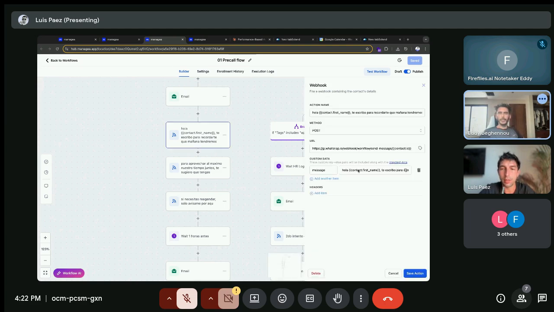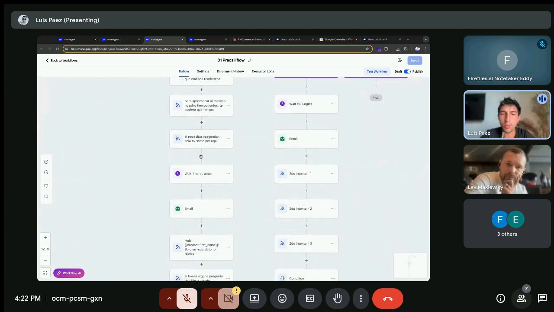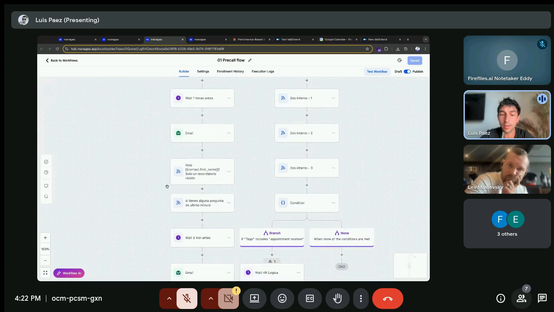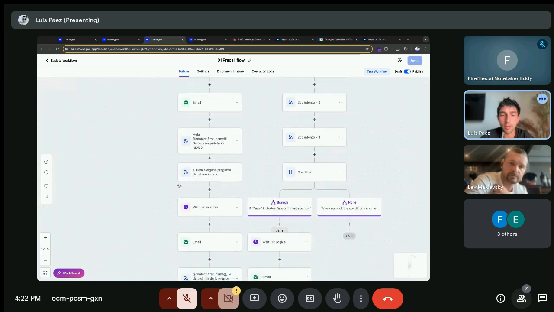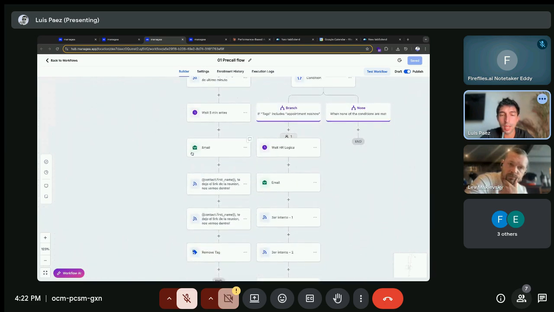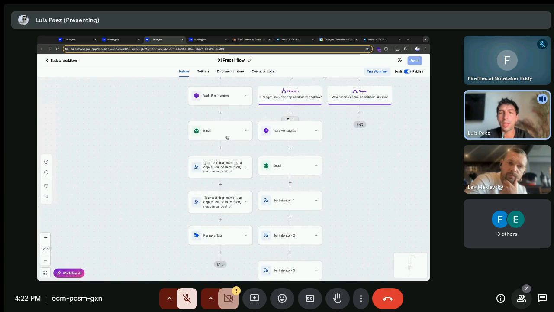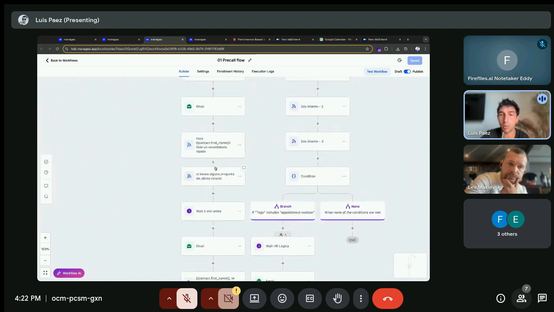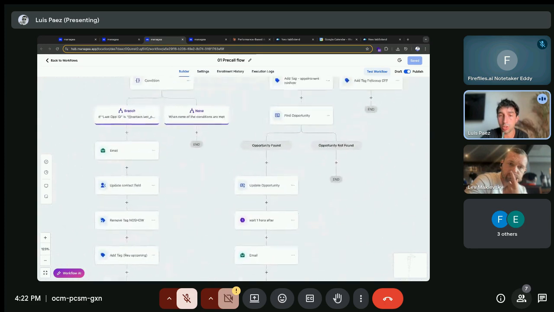Yeah, exactly. Great. And then it waits for 1 hour before, and sends a WhatsApp message. This is an email, and these are WhatsApps. 5 minutes before, the same. This is for the idea of increasing the show rate and decreasing, obviously, the no show rate. But we definitely will have no shows.